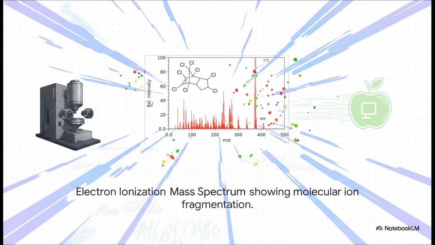Take a look at this data for the chemical chlordane. Inside the MS, the molecule is aggressively bombarded by an electron beam set to exactly 70 electron volts. This violent impact literally shatters the molecule into a unique pattern of fragment ions. And because 70 electron volts is a strictly established universal standard, it shatters organic molecules in a completely reproducible way, every single time. We can take this unique visual fingerprint, run it against a massive global digital library, and confirm with absolute 100% certainty that this exact specific pesticide is present on our apple.